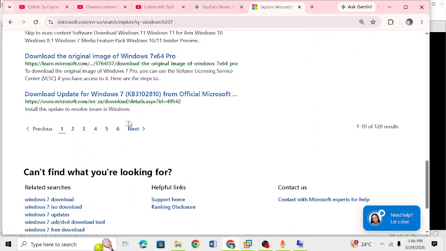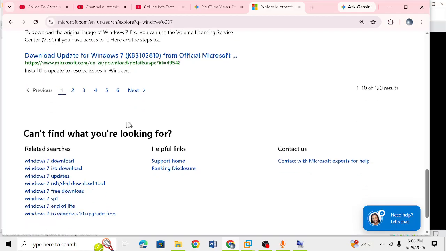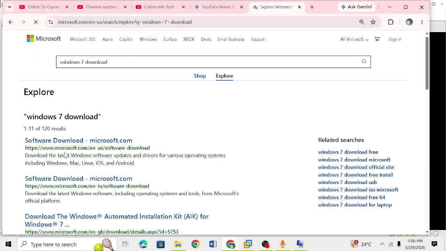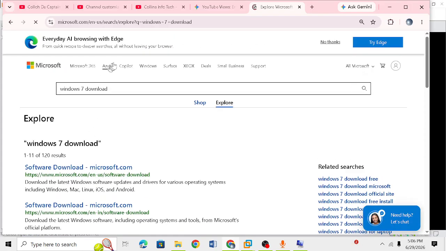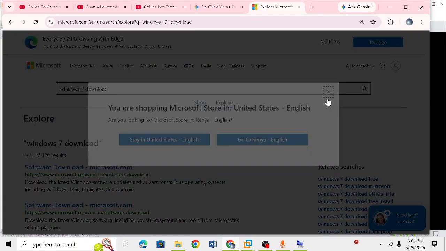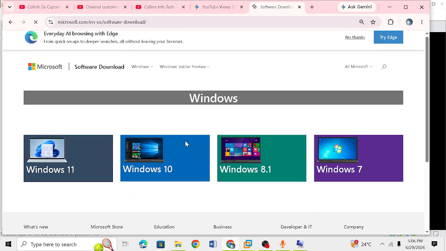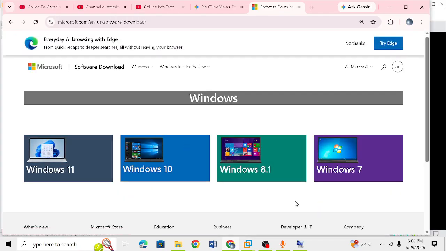Can't find Windows 7 somewhere. Let's see if we can do this. I just want an image. Now, see how Windows 7 looks like.